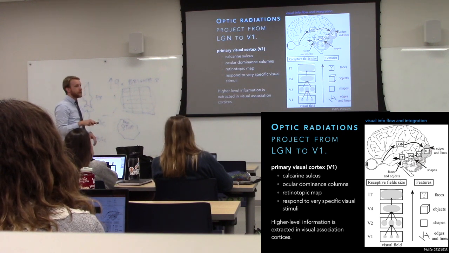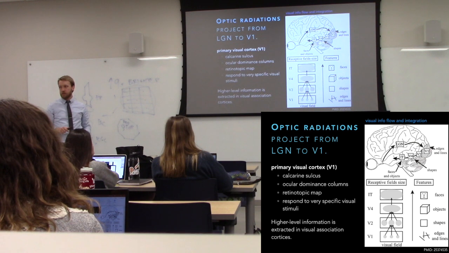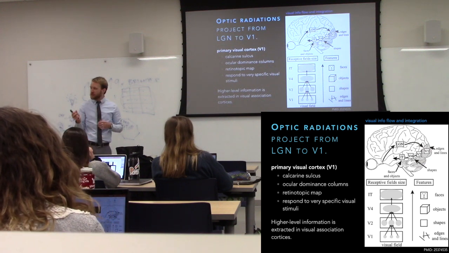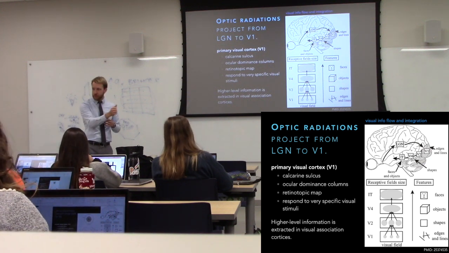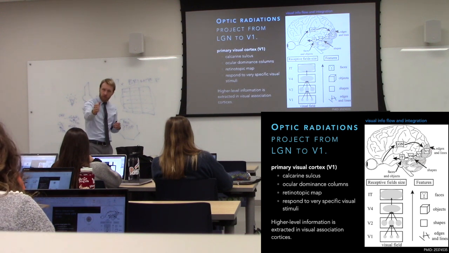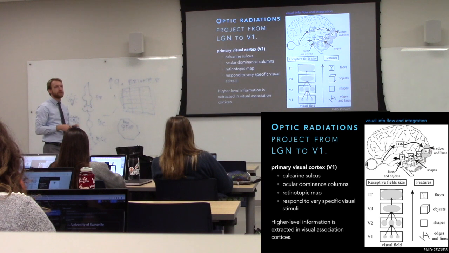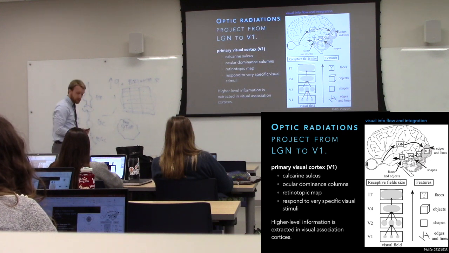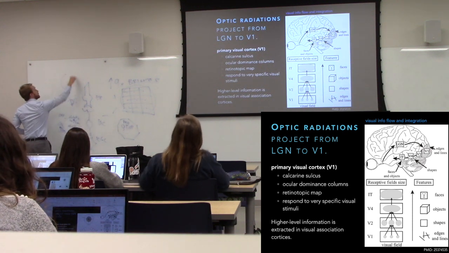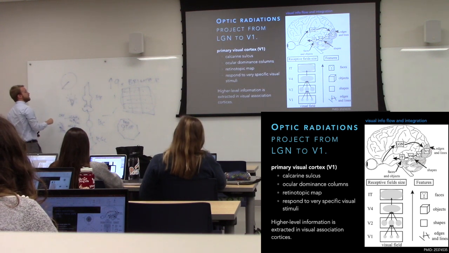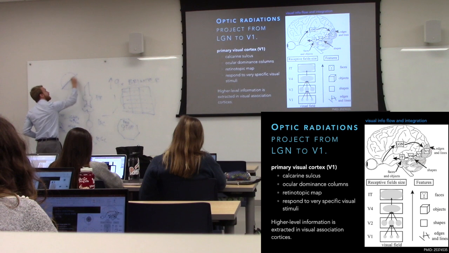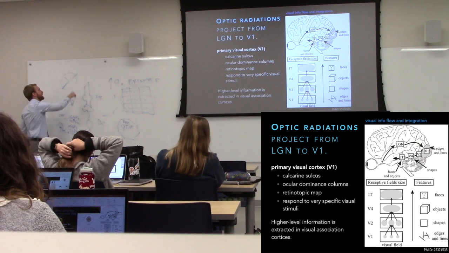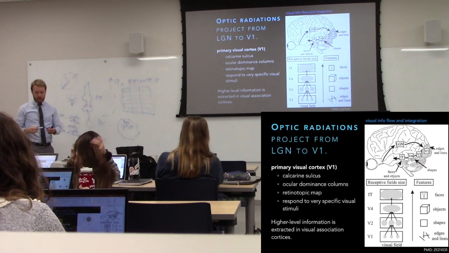For the primary visual cortex, it's very granular detail. And we're going to build it stepwise. This is what we do everywhere in the cortex. The primary cortices are always very granular details. What's the direction of motion? Forward, back, left, right. We have neurons that only respond to those. Same thing is true for vision. We have neurons that respond to very specific angles, ends of lines. If a neuron sees this in its receptive field, it might respond differently than if it sees this. There are some neurons that are only going to be active if it stops. You've got to have the end of a line in its visual field. That's what it cares about.